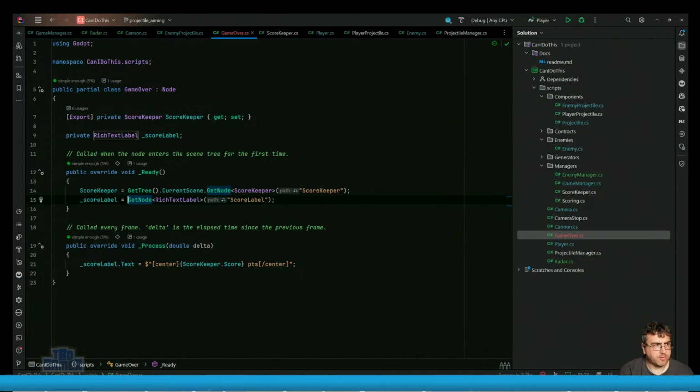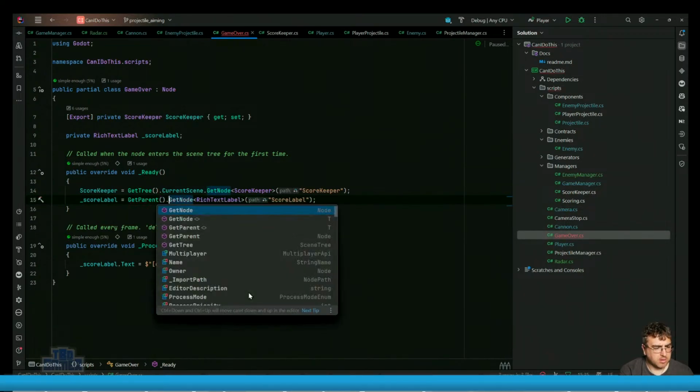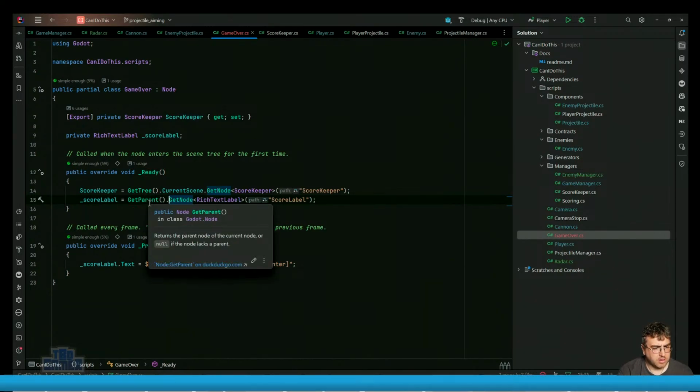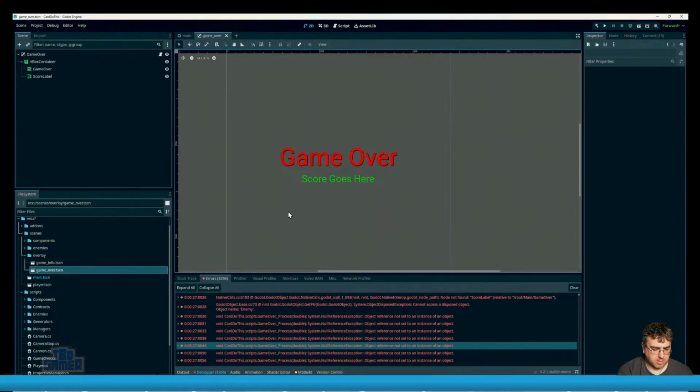Word game or script screen. Is that right? Get tree. When does this start is the question.